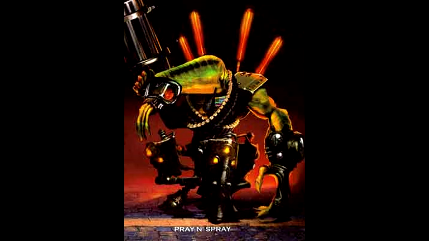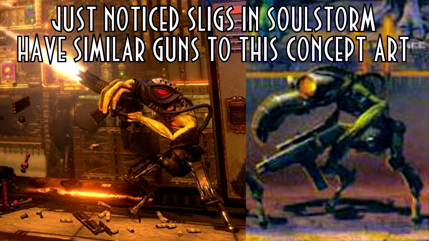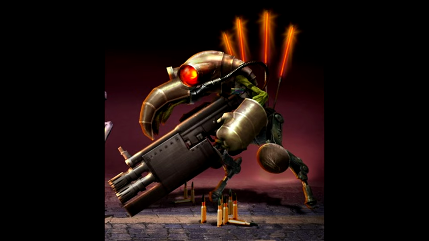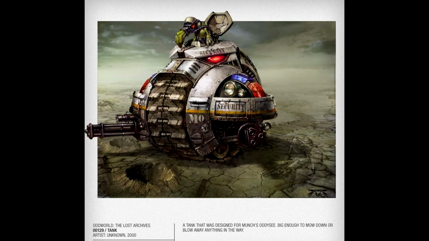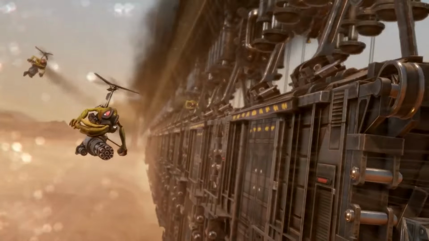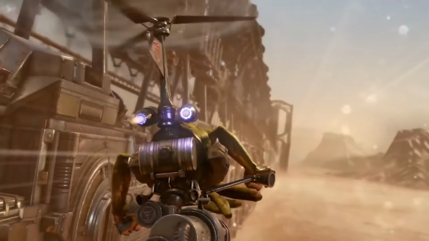The Sligs of course have used other weapons with concept art showing them using things like this massive gun and this tank, and of course you've got the grenades used by the flying Sligs, and also the flying Sligs in Soulstorm have been shown to have these massive miniguns. But I'd like to move on to the Blitz Packer.